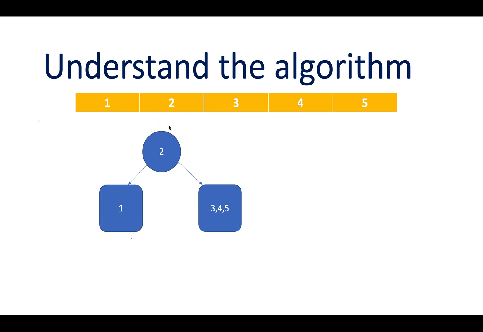Moving on to the next iteration — the root is now treated as 2. When treating 2 as a root, elements 3, 4, and 5 will lie to its right, and 1 will lie to its left. Since there is only one singular node on the left, there is only one possibility of keeping 1 as its left child. For its right child, we need to know how many trees containing 3, 4, and 5 are possible.